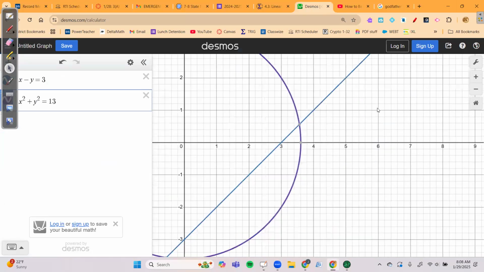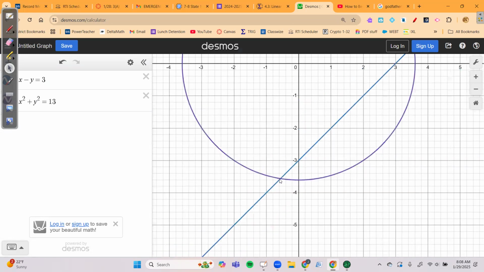If I zoom in on them, like if I click right on that, you can see we did a pretty good job. So there's our 3.56 and our 0.56. And then this one over here is negative 0.56 and negative 3.56. Pretty rad, huh? I didn't mean for that to happen, but it was a nice little journey to take. So if it ever happens to you, you don't go, oh, what do I do? You just use the quadratic formula, your bestest math buddy, and it works. We just like the nice ones, but we can handle the bad ones.